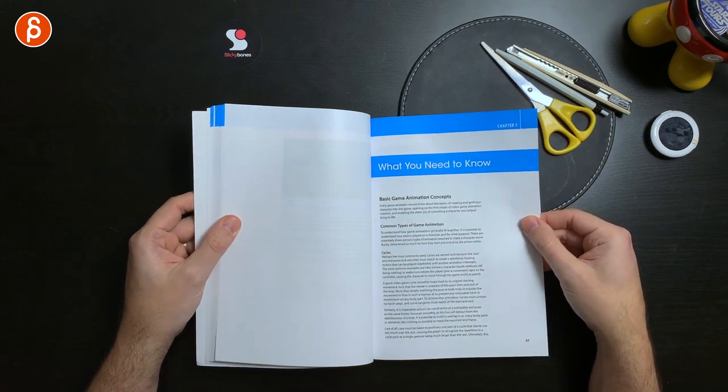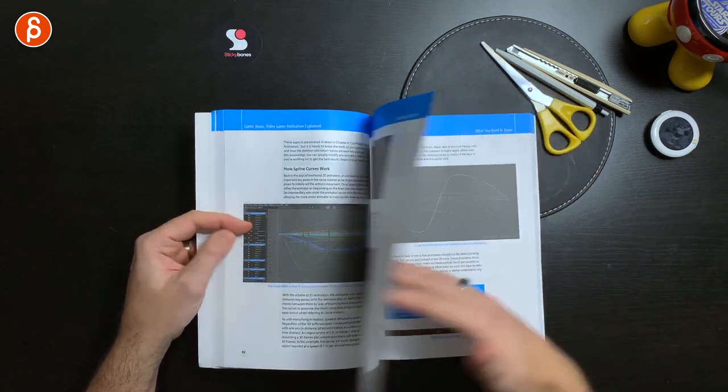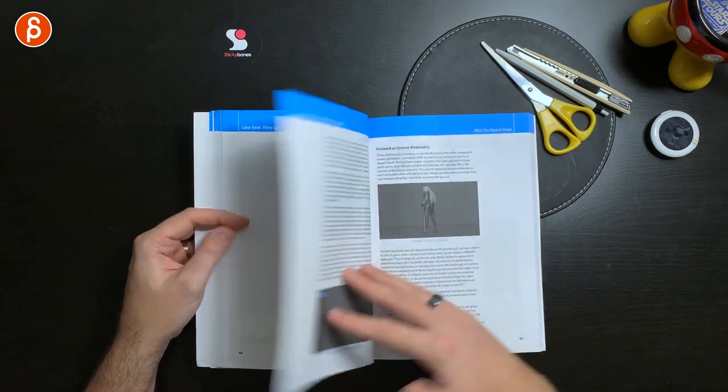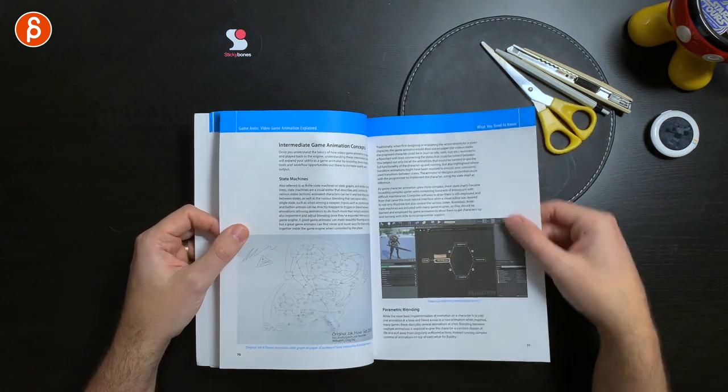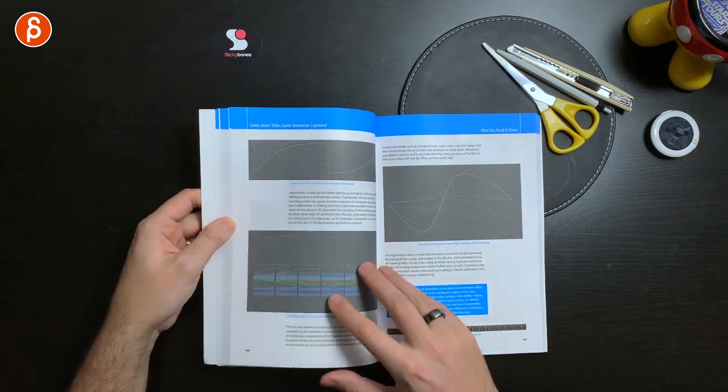Continuing, you have basic animation concepts: cycles, transitions, skeletons, different setups in terms of spline work, collision movements, additive layers — a lot of detail in terms of specific game animation production. The book talks about a specific workflow approach where you key the whole character — not separate controllers with messy keyframes — but the whole character at very specific times, so that everything is keyed on one tick in the Maya timeline, and then you can move those around for very quick edits. I highly recommend that workflow approach.